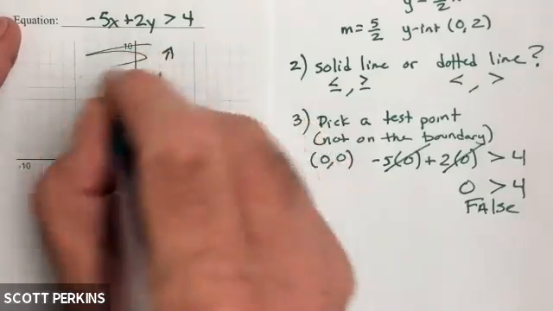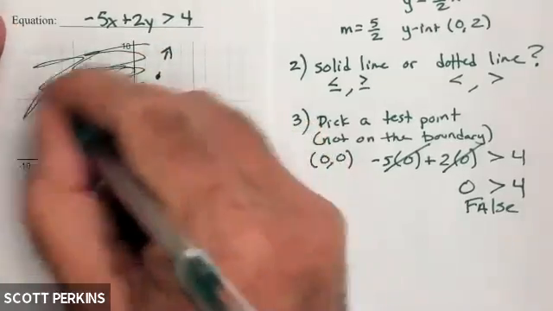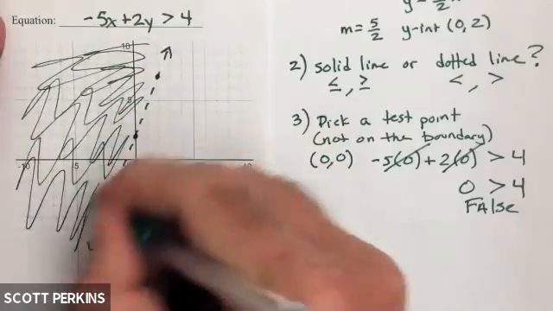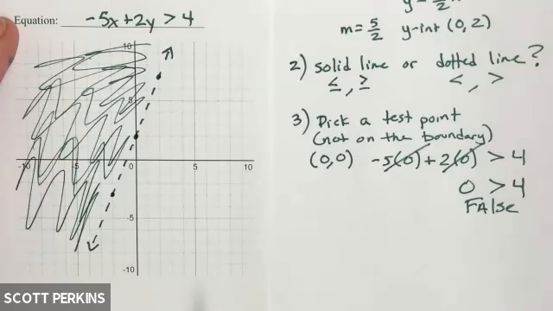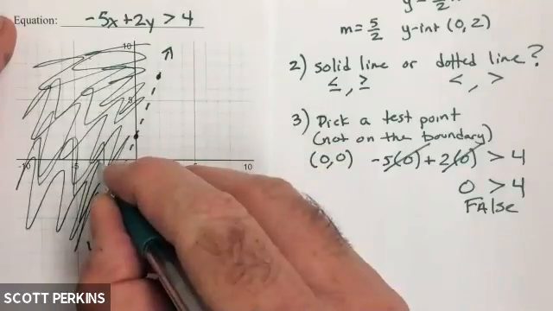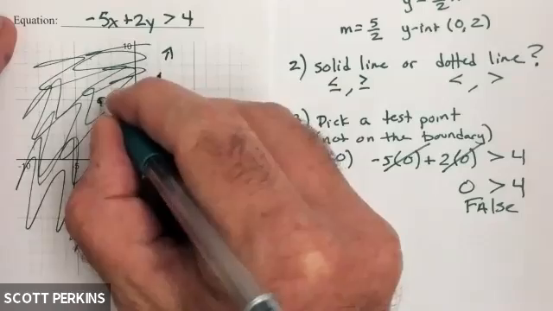And if you don't believe me, because I know you don't, you still don't really know me that well, I get it. Trust is earned. Let's pick a point over on that side of the inequality and let's see. So I'm going to pick the point -3, 5. I'm going to pick this point right here.